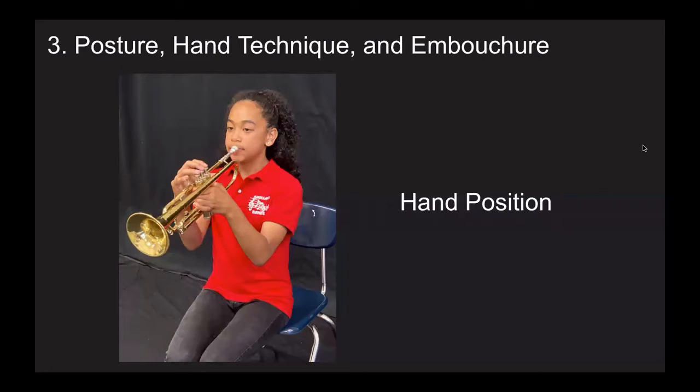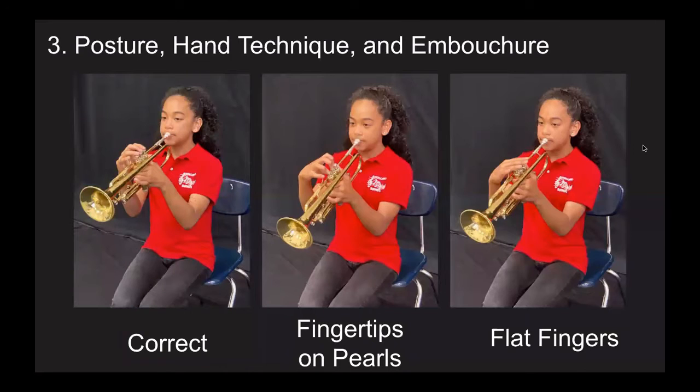Your left hand should bear 100% of the weight of the instrument. This means that your right hand is not going to be carrying any of the weight. You will insert your right thumb between the first and second valve casing. This will not hold any weight, but it'll be there for stability. Put your first 3 fingers of your right hand on top of the valve pearls while maintaining a relaxed overall C shape to your hand. No flat fingers, please.